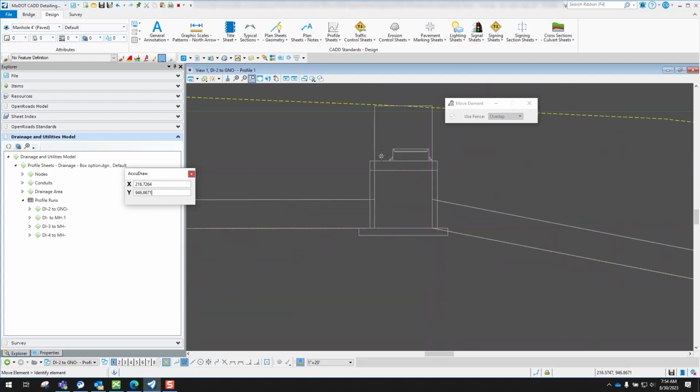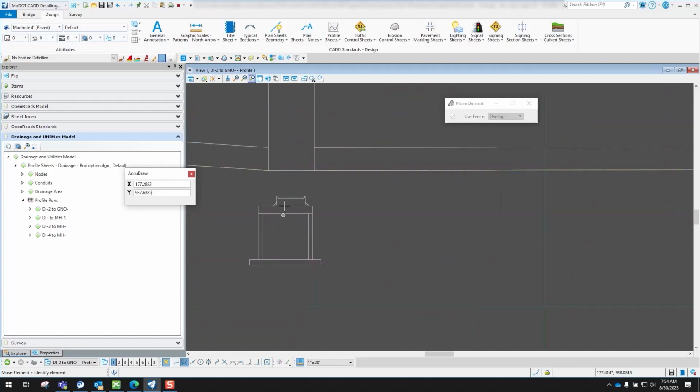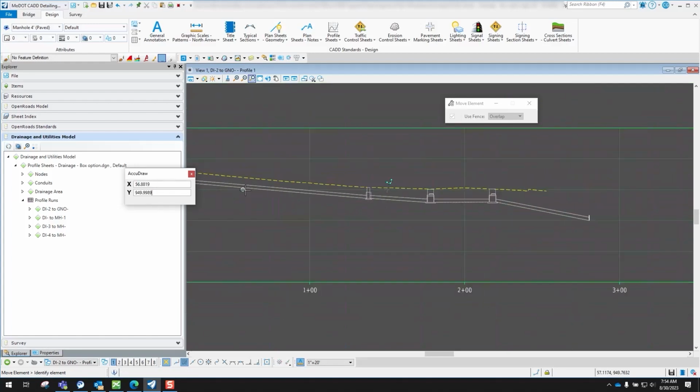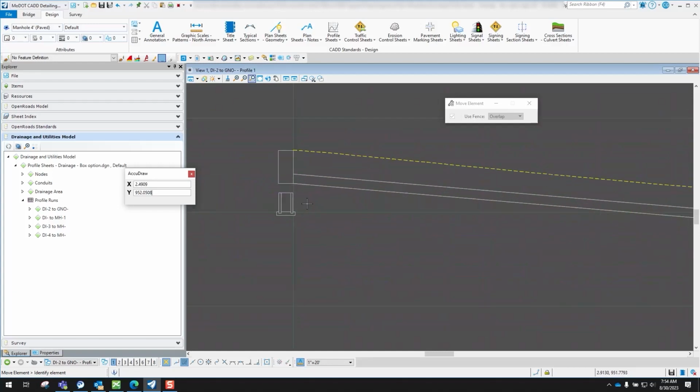And you'll see that this box basically just represents the inside shell of that manhole. And we'll go ahead and stretch this out here in a second. But I'm going to go ahead and move these to the correct spot. So I'll snap to here, and I'll get to the middle of that. I will do the same thing for this 2x2 drop inlet. And then I will go ahead and do it to the beginning.